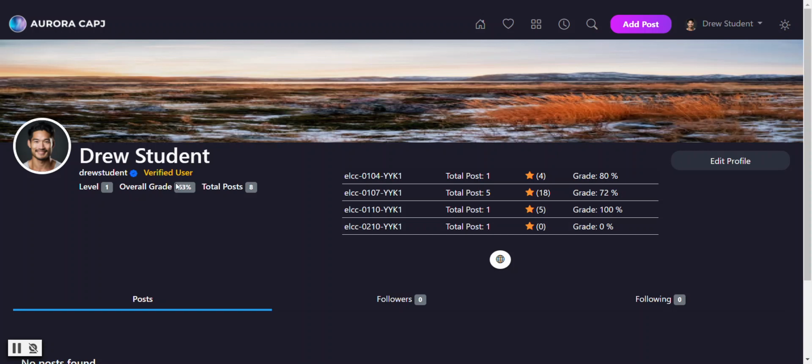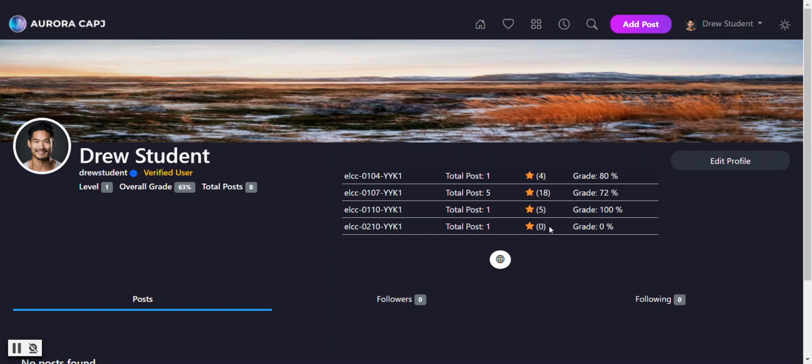So the overall grade is a culmination of all of my marks from each of my courses. So we can see here that I've got 4 courses, how many posts I've done. One here, I've done 5 here, and you can see how many stars I've received in total from each of the posts. So I can see an overall grade. I can dive in and go back to the member panel to look at each individual grade, but here's a summary on the rubric and a simple grade book, if you will.